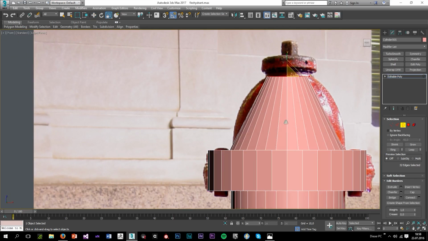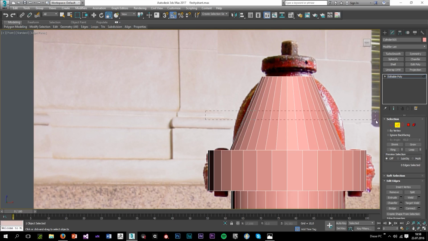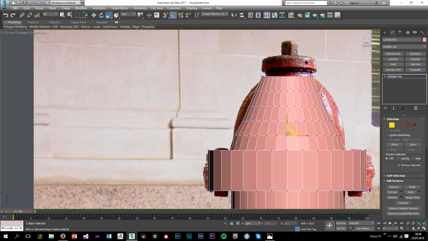So what I'm going to do is first scale it to here. Now I'm gonna select all the edges, hit connect, segments to 4, good enough. Then I'm going to select each line, each loop, all these verts, and just gonna adjust the shape over here.